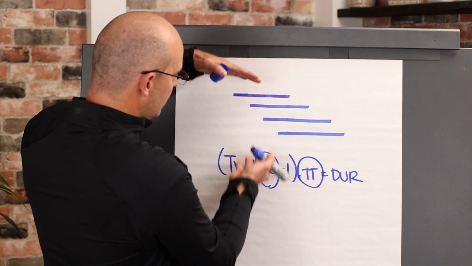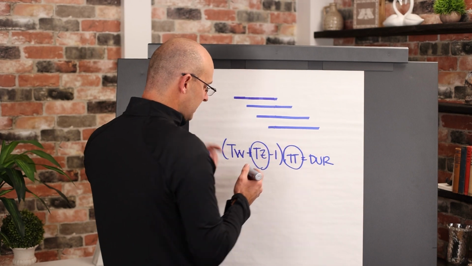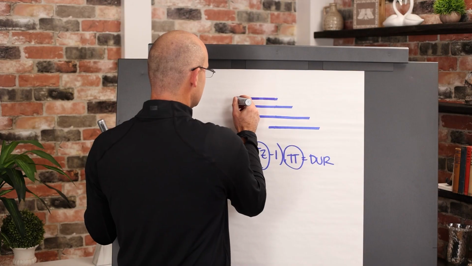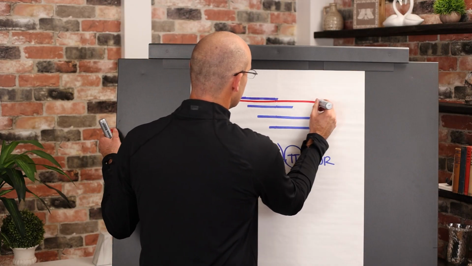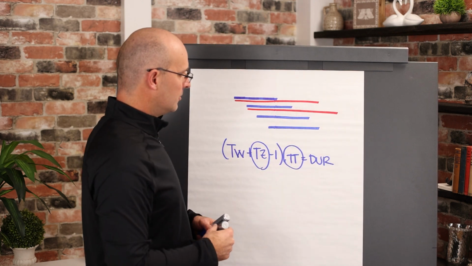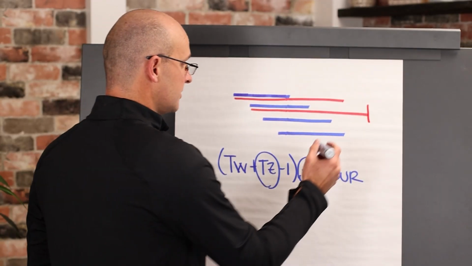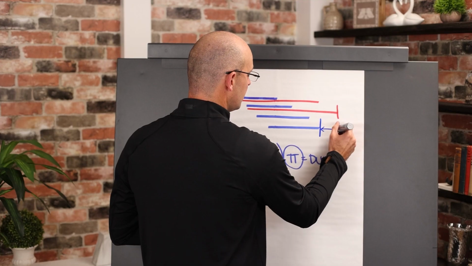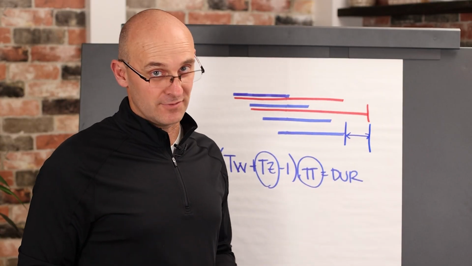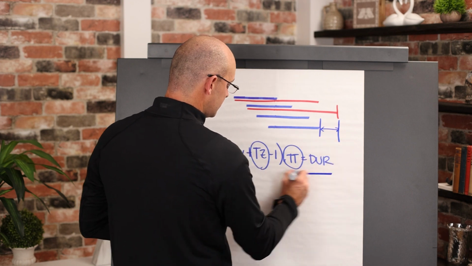If you either increase the number of zones you have or decrease your takt time, your schedule can actually speed up. What I mean by that is if you started out with a schedule that had 2 zones and the sequences took longer, and this is how it looked, just by adding 2 more zones, instead of having this end date, you could optimize, and that's what it's called, optimizing your schedule and gain back time. You're probably wondering how that works. That's why you should go down to the description below and go watch these other videos because it explains it perfectly. But you're able to gain buffers by using this formula.